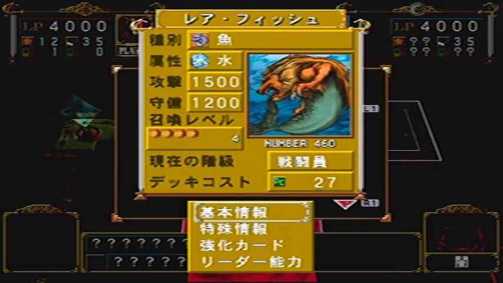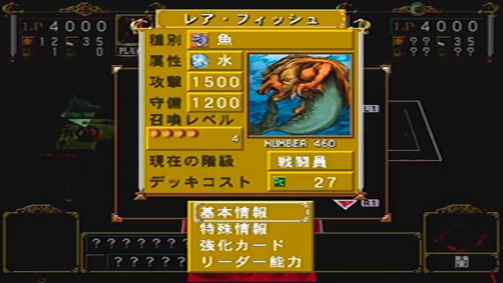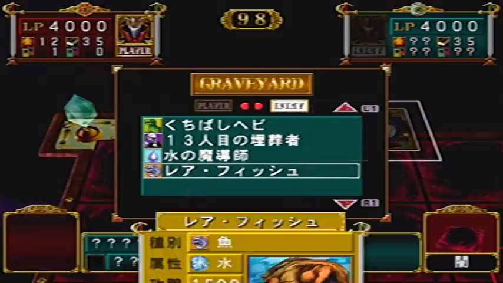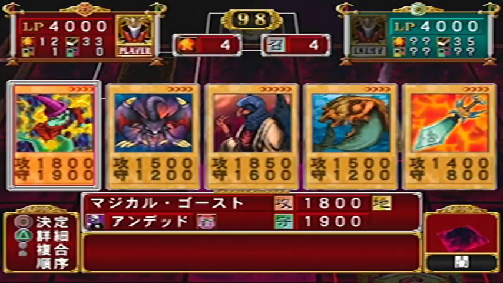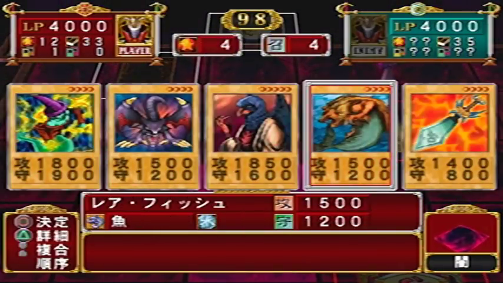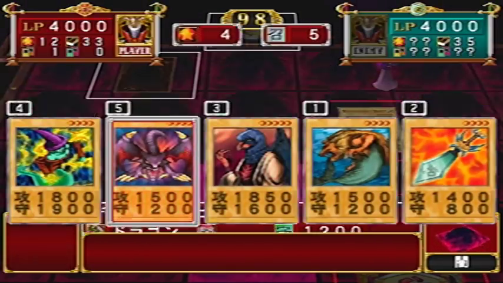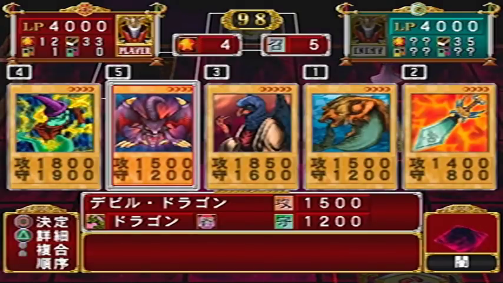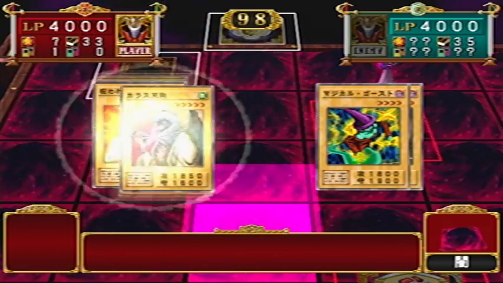So here we can see Marine Beast and this. Which means Fish and Aqua, I think, is Sea King Dragon. But I kind of want to get rid of all of the stuff in my deck, so this will make Punched Eagle, but we don't actually want Punched Eagle. We'll do... yeah, this should make Zombie Dragon.